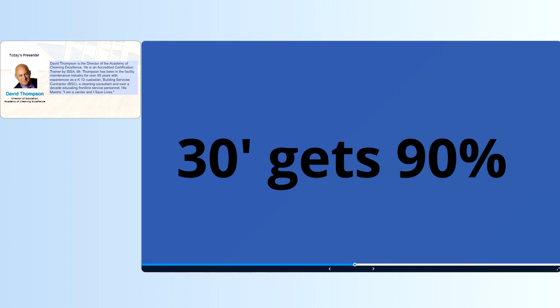So my recommendation to you this afternoon, the first thing that you need to do, if you've got luxury vinyl on your floors, is change all of your mats, upgrade them, and take care of them. You can't just put them down and forget them. They are always there, but you've got to maintain them. So yeah, I know you see this on the screen: 30 feet of matting gets 90% of the contaminants off of your feet. This has been an age-old thing we've known for decades, but folks, I'm telling you, this is your first line of defense. You've got to really do this. The floor can be low maintenance if you take care of keeping that sand and grit off the floor, because that's what's going to tear that wear layer off of that floor.